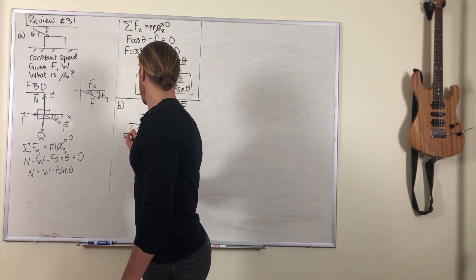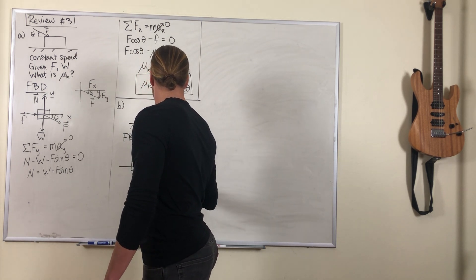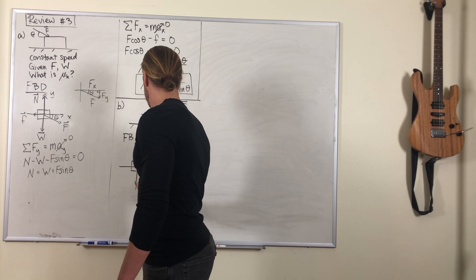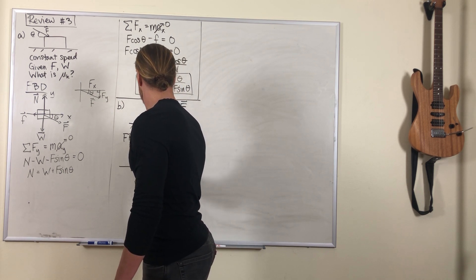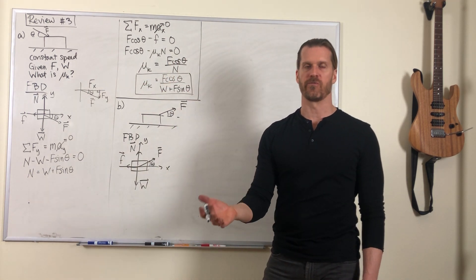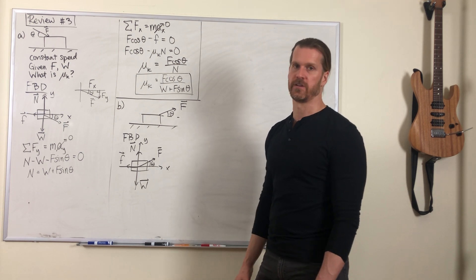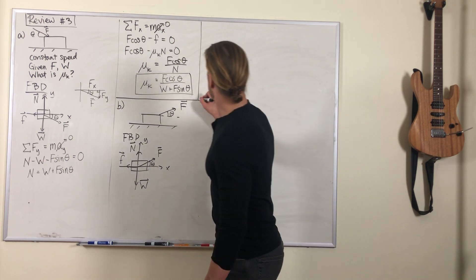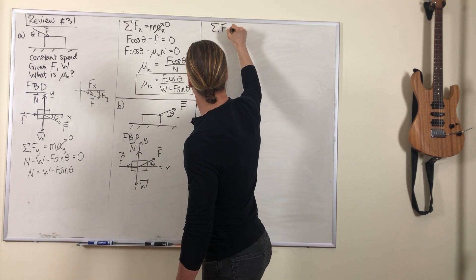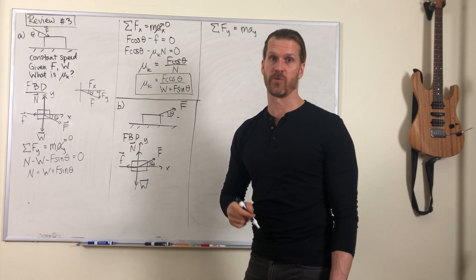That force is being applied slightly upward. And now the free body diagram looks ever so slightly different. We still have gravity force, normal force, and friction force. And we just change that angle of the push so that it's above the horizontal this time. And as before, we'll analyze the forces in the y direction so we can solve for the normal force because the normal force has changed.